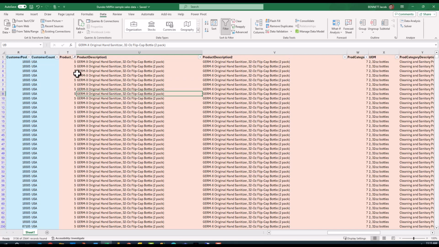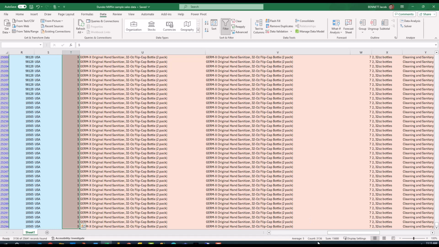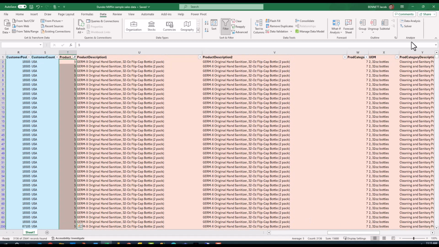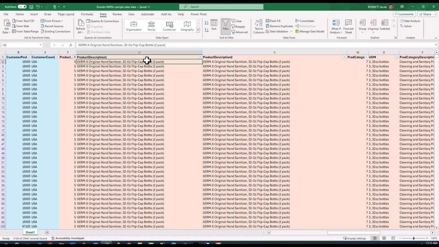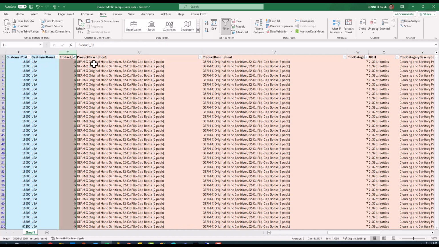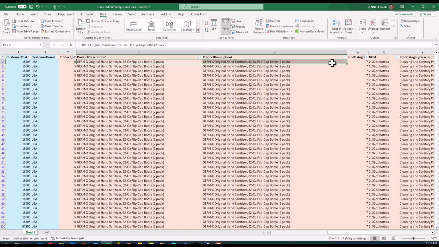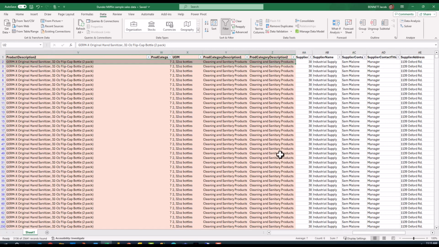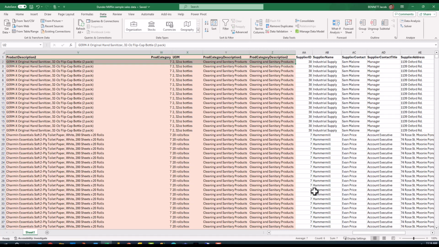Every single time we see product ID 5, which in this sample example we've got over 3,000, but again, this is a very small example of what would actually be occurring in the real world, depending on your business size. But every time that product ID 5 occurs, it's going to return the exact same results for every other column without fail. That's just the nature of matching up the product ID to its underlying details. You wouldn't want that data to be different. And I'll mention the last piece quickly if I remove that filter.